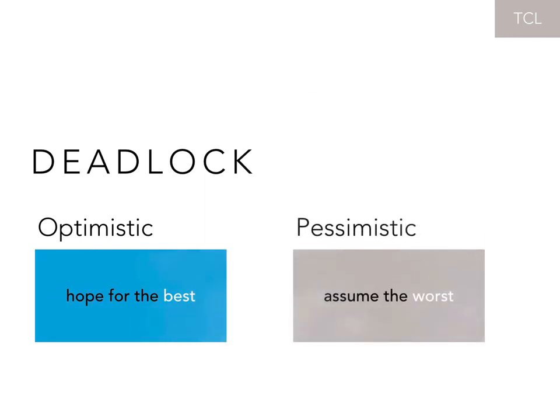The other side is pessimistic, where you issue the locks before the transaction is processed. So you try to get all your locks first, really early on, to make sure that nothing bad can happen. When you do this, you get all the locks, you process the transaction and then release them. You're having to hold the locks longer, which is going to slow down the throughput of the system, how much work it can do. So for that reason, the authors say that optimistic locking is preferred for the internet.